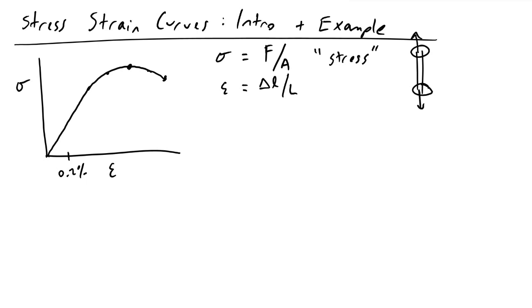In this example our rod would have some initial length of L and as we apply more load to it, it would extend. I'm exaggerating this a little bit, but the point is it's going to extend slightly by a delta L amount as we apply more weight onto this rod. This term is called strain, and strain goes on the x-axis of your stress strain curve.